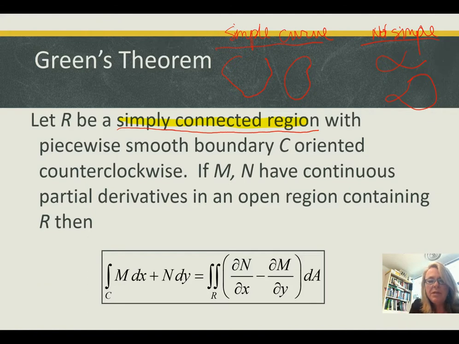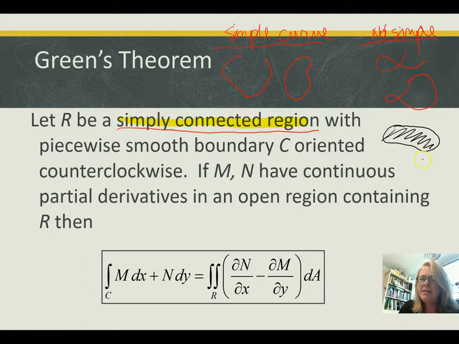So remember, we were trying to deal with this idea of simply connected region. Now that we have an understanding of what a simple curve is, a simply connected region is a region that might look like these. I could have a shape like this, and this would be simply connected. It's bounded by a simple closed curve, and every point inside is bounded by that simple closed curve, and there are no points inside the closed curve that are not in the region.